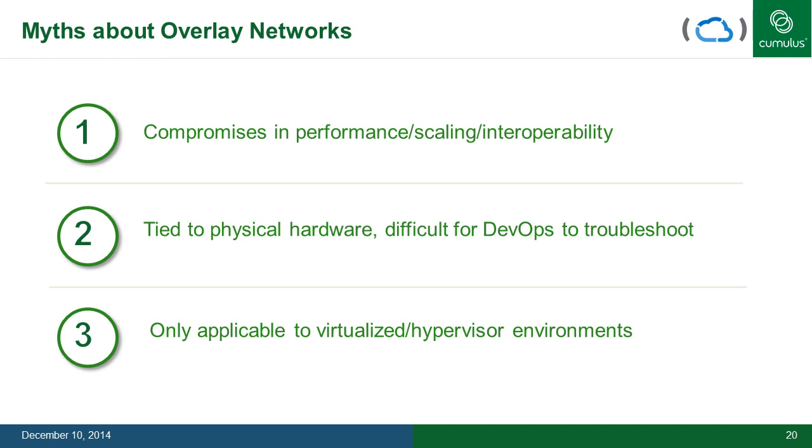There used to be a lot of question about whether there is a role for overlay networks, and I think as large-scale cloud providers started to be more transparent about the way they're driving web-scale elastic architectures for their clouds, those started to not be a question anymore. The high levels of automation, and making sure that we can do that without any compromise in performance, scaling and interoperability, has been a lot of the focus of the efforts around OpenContrail.